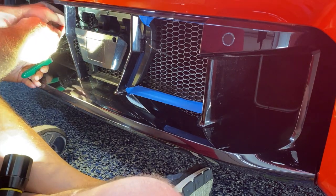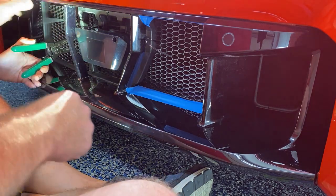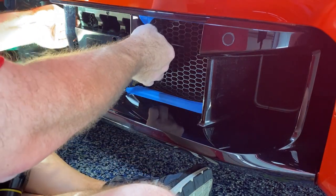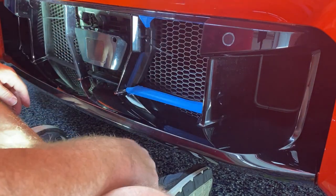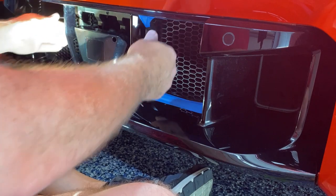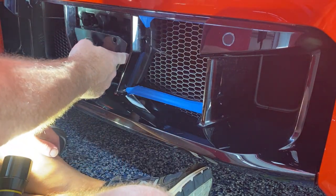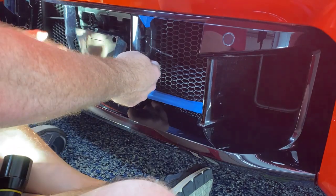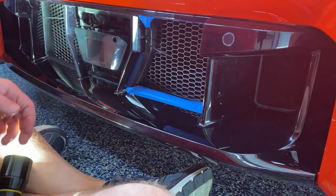Okay, so obviously these will be cut, but see, this one still wants to slide up and down a little bit. But maybe we can fix that, because there's a horizontal piece back here that's attached to this. I bet I can get one around that too after I put a couple more in the bottom.